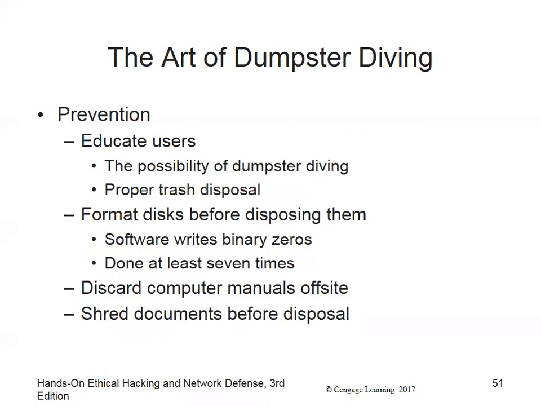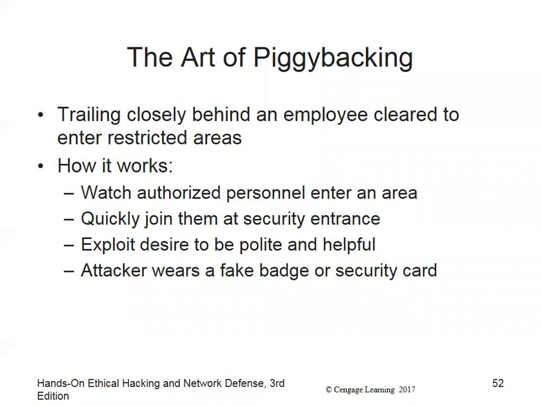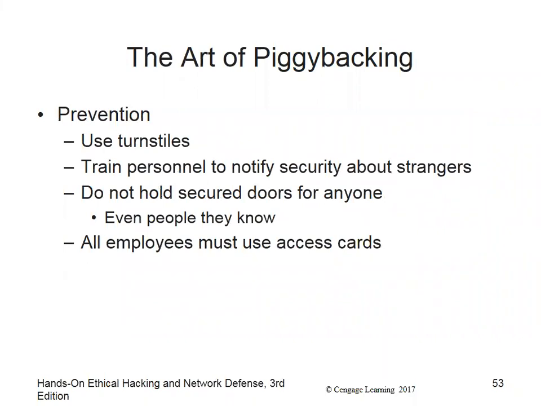Again, educate users. We're trying to get this done because we're almost out of time. Avoid piggybacking. We have the cyber lounge here with a swipe card on it, but really the swipe card just unlocks the door. We don't use it to track people going in or out, because once it's unlocked, everybody gets in or out. Probably not the best idea, but we're not trying to track every person. Use turnstiles. Train people to notify security when they see someone doing something wrong.